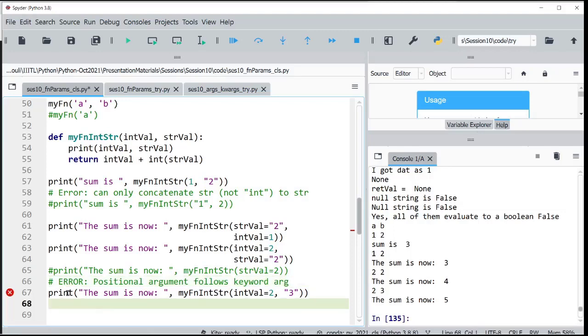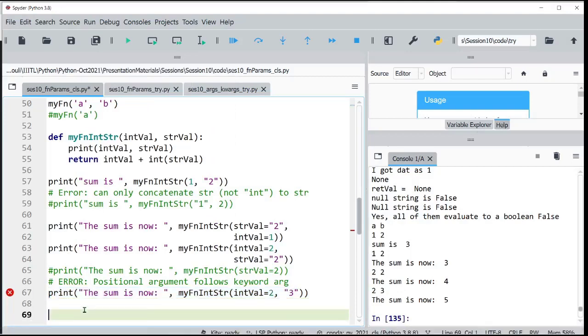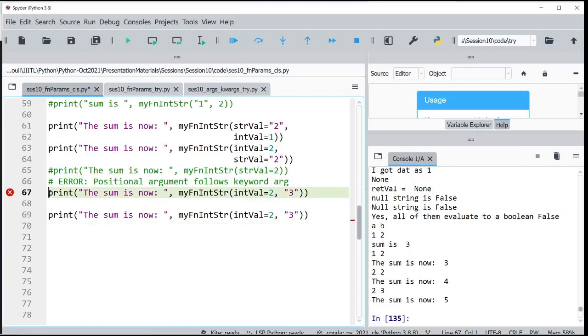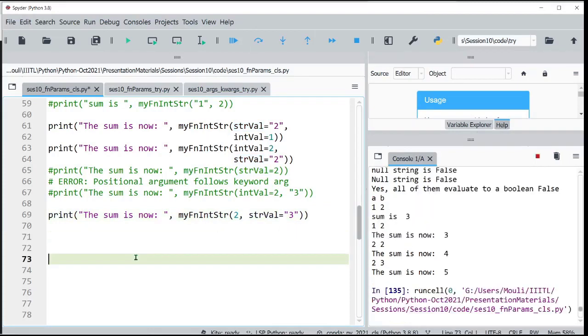Now what if I call this in the other way around? Let me comment out this one. Now let me say this is 2 and this I want to assign to our friend strval. Okay, now what is this?